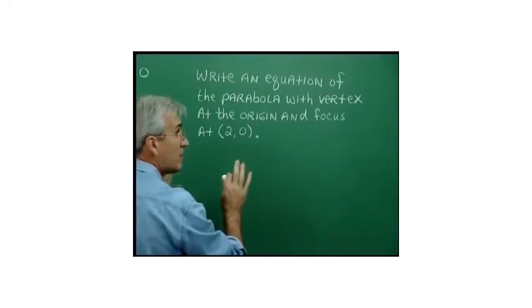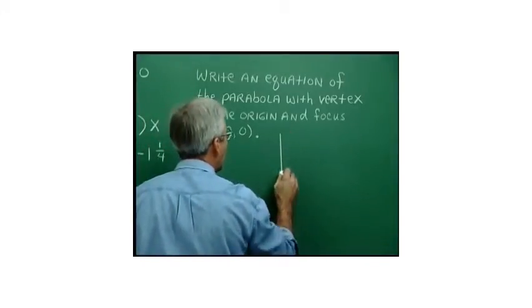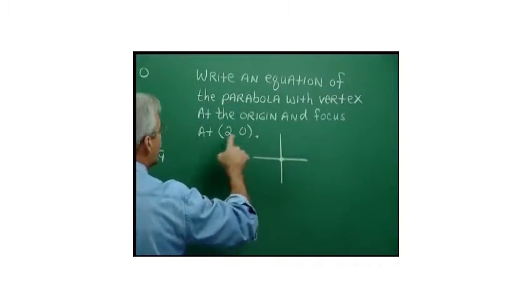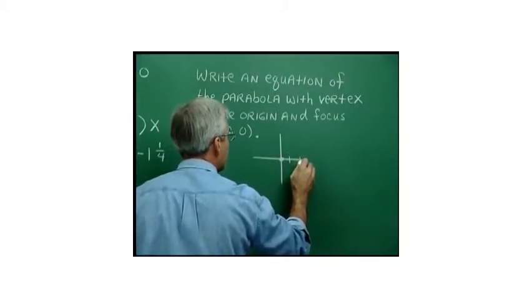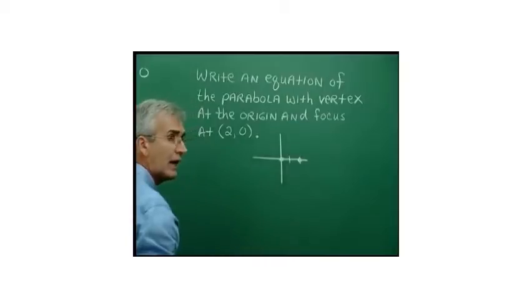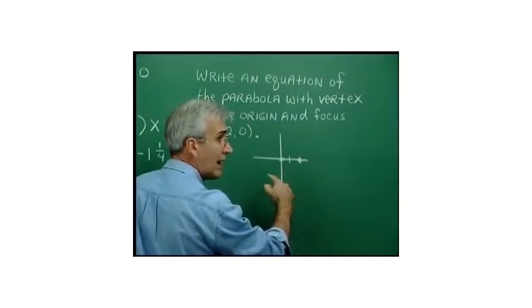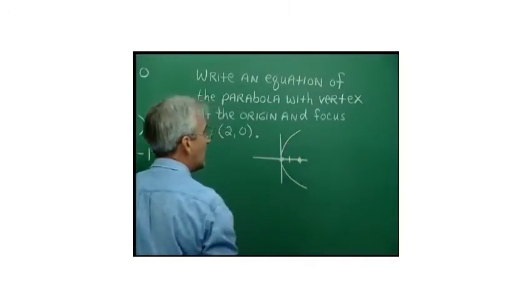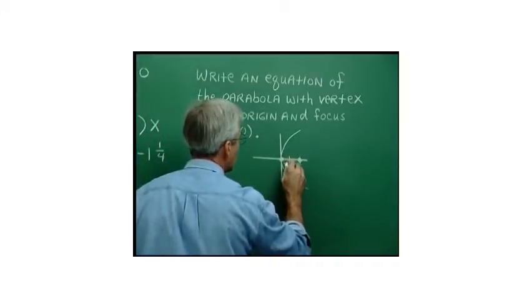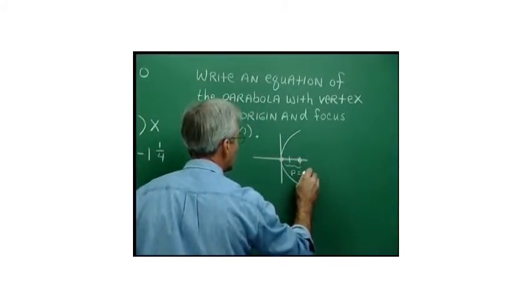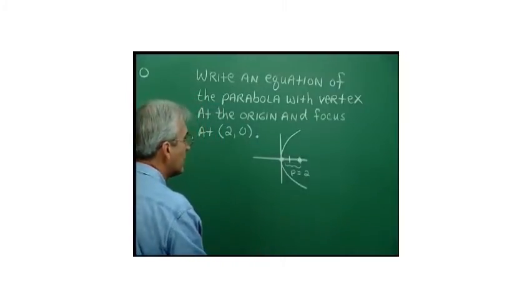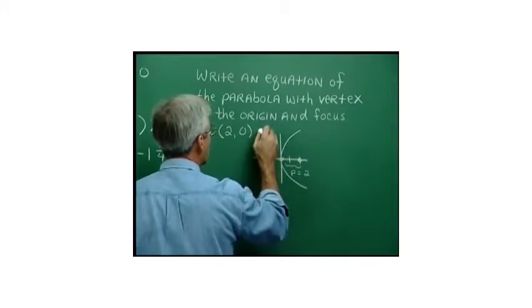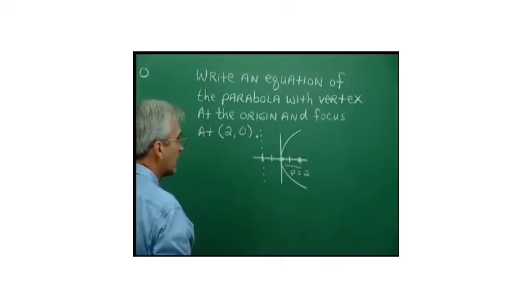Now, you begin maybe by just sketching the graph. If we've got a coordinate plane and we know that the vertex is at the origin and we have a focus at 2, 0, then we know an awful lot about the nature of the graph. We know that the graph tends to wrap around the focus, so we know we have a parabolic curve that opens to the side and it's opening to the right, and we know that this distance is the p-value, so p is equal to 2, and it's a directed distance, so it's positive 2. We know that the directrix is on the other side. It's over here, a distance of 2. It's not really important to our problem, but we could complete the graph like that.